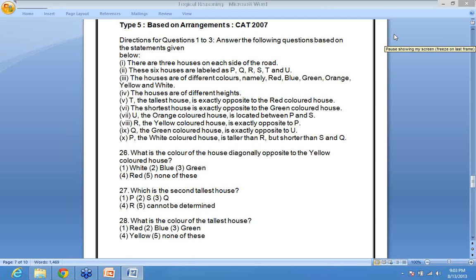So most of you have given the answer here, and I feel that most of you got it right also. So anyways, we'll discuss this because this is a very good question, and it is mostly discussed in questions of arrangement. So what we'll do is we'll discuss it thoroughly. I will tell you the approach which you should take.